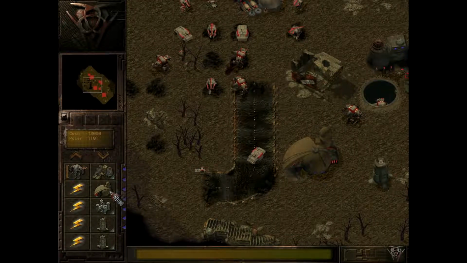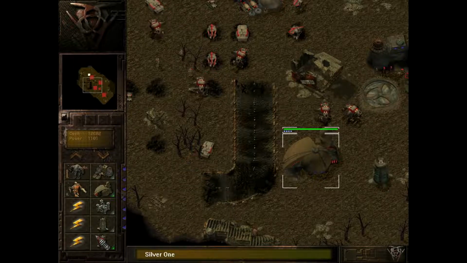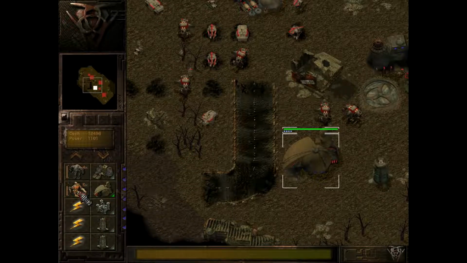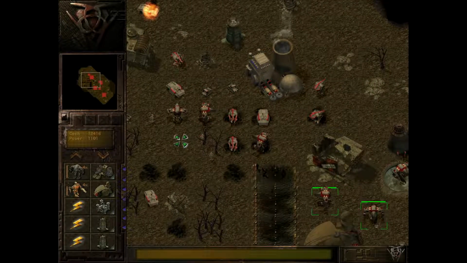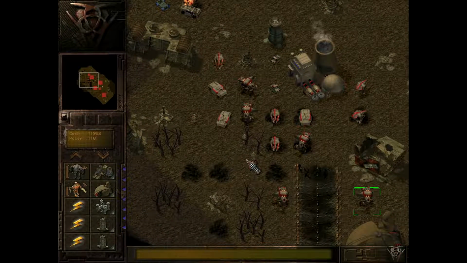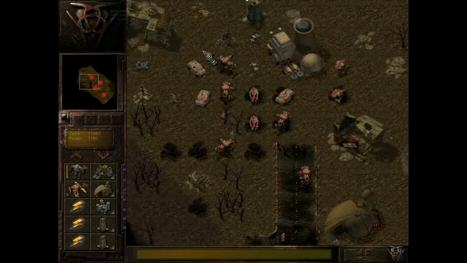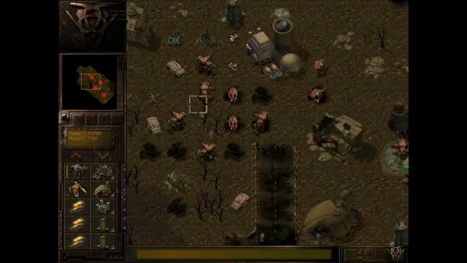Let's get a couple, maybe a couple of you. Maybe also some rocket infantry afterwards, but we'll get to that. And let's gather a nice force here. So, and here, we're already under attack by blue, but that's okay. You please come over here as well.